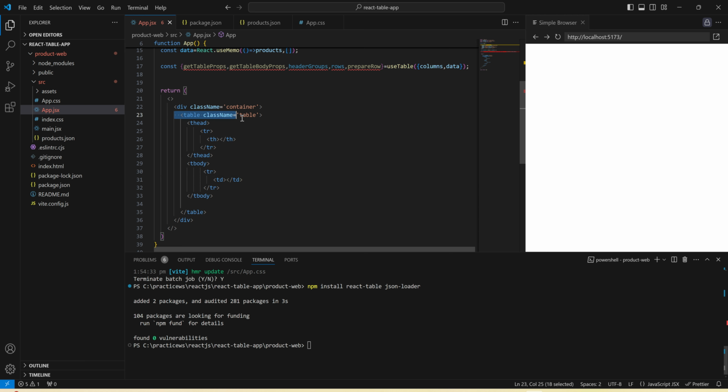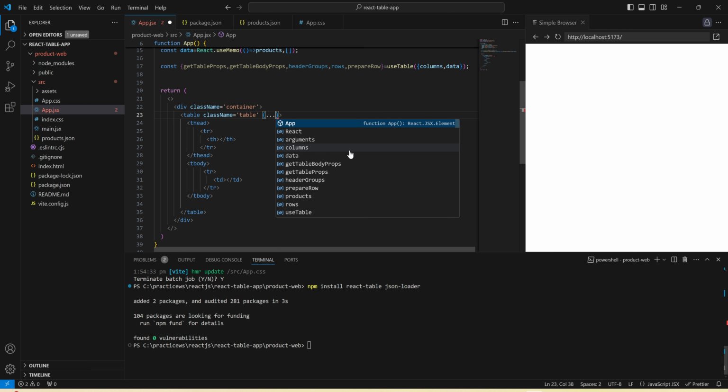Now we need to incorporate our React table functions within this. So what we can do, for every table or tr and th and td, we need to pass the functions available in React table.